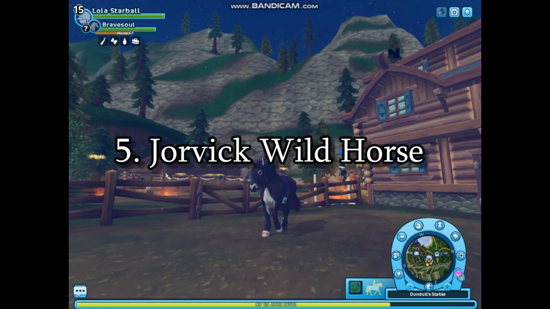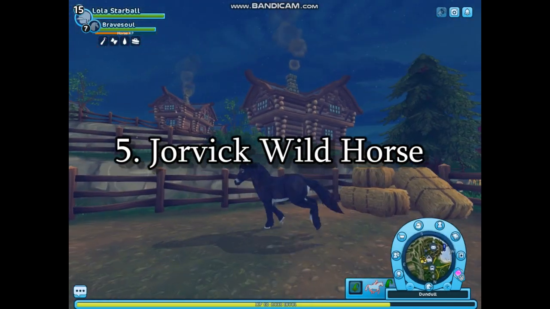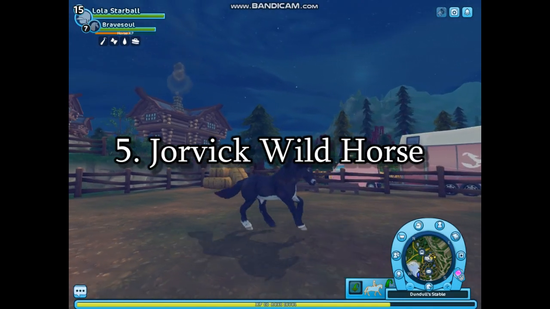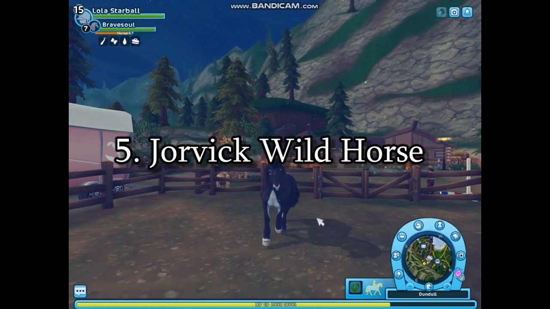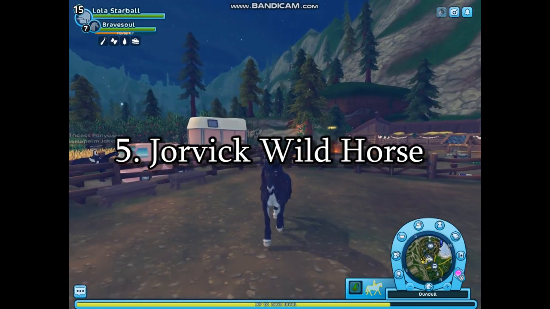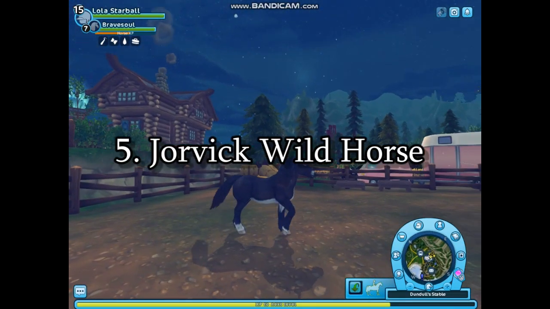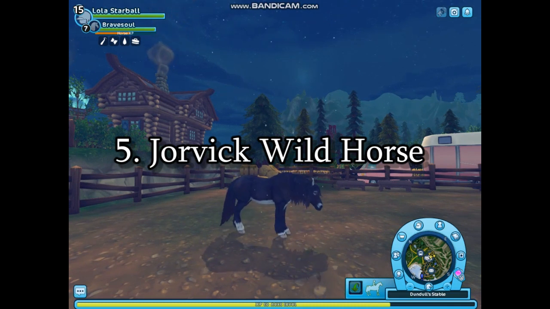The last but not least horse you should definitely have in Star Stable this year is the Jorvik Wild Horse, because a lot of players love it. It is super cute and friendly-ish, and it has a lot of quests that you would do with it, like the Tailtop Village one, and it also comes with so many pretty colors. The ears are really rare and everything, and it also has this pretty special move that comes with it. Take a look.